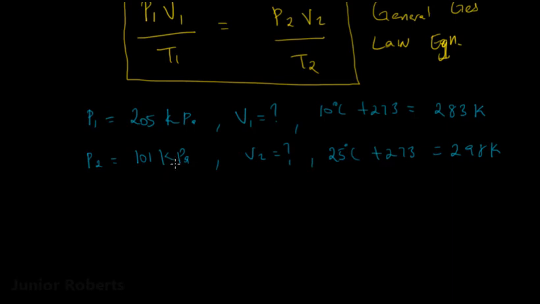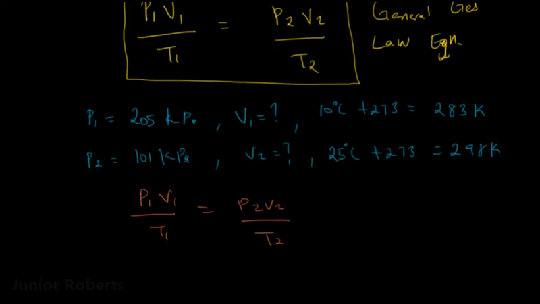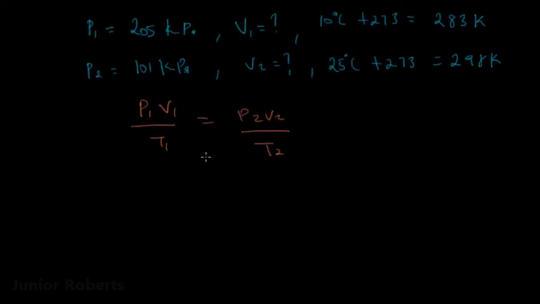Now, if we use our general gas law equation, we will have again P1 V1 over T1 is equal to P2 V2 over T2. Right, so what I'll be doing here is to actually calculate V1 in terms of V2, so we can actually see the relationship between V1 and V2.